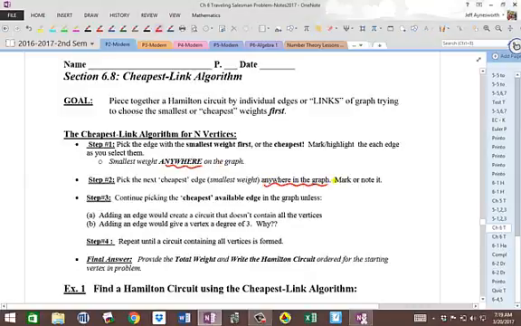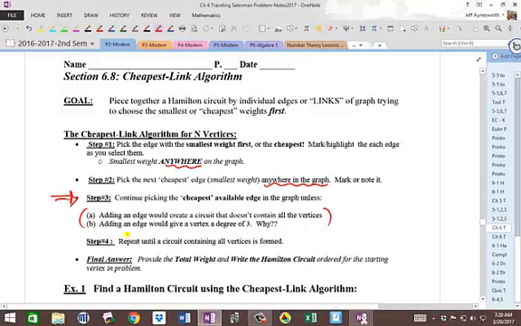We're going to keep on doing this unless two things happen. This is really, really important because we have two conditions that need to be met as we do this selection process. First of all, when adding an edge, if it creates a circuit early, not containing all the vertices, which is required by a Hamilton circuit, we cannot select that edge. We don't want to create a circuit early. That's a no-no. These conditions have to be met.